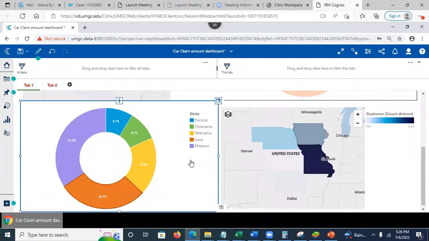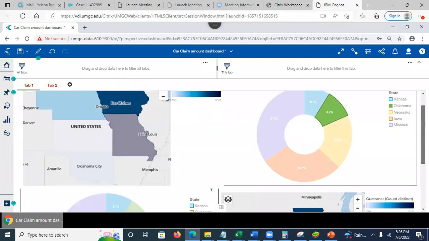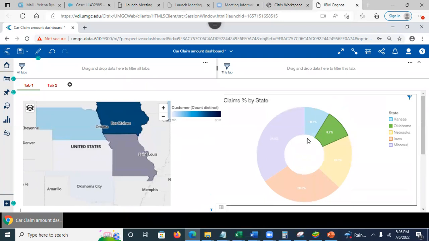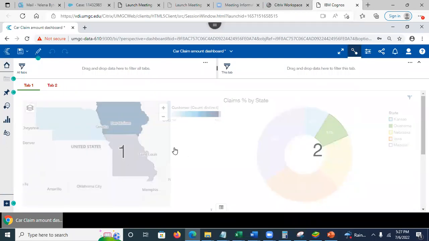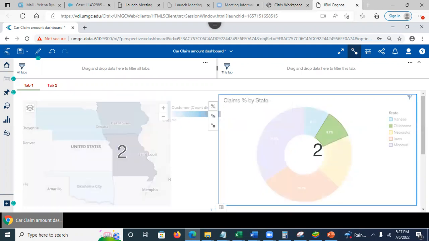Now, if I select Iowa here, Iowa will be selected on the bottom two and on the top left, but it won't be selected here because I broke the link. Now I'm gonna go back to links again. What I could do in here is add to existing connection, and I can select it to the two. So I want the top two links and the bottom two links, right?